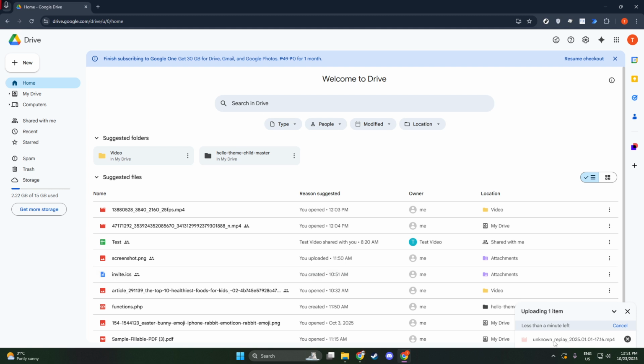Now, to stop an upload, what you'll want to do is locate this upload status box. It's a small pop-up window, easily visible as long as you're on the Google Drive page. If you have several files being uploaded simultaneously, you'll see each file listed separately within this window. This visual display gives you a snapshot of what's happening in real time, and it's here you'll take action to stop the upload.